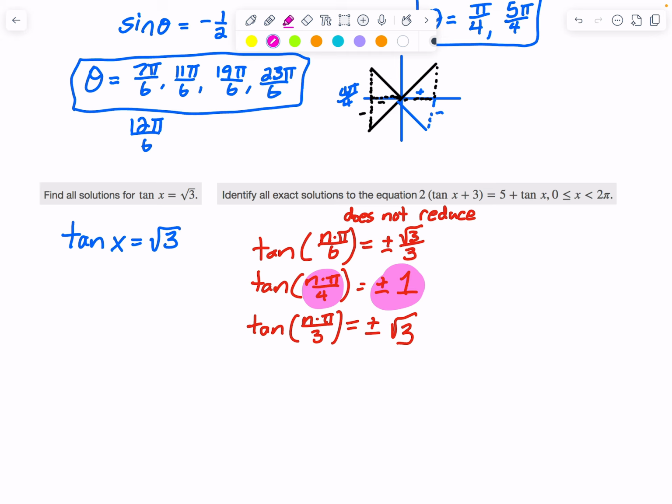Okay, how I keep the rest straight. This being a 6, I know it's either this one or that one, I have that memorized. Radical 3 or radical 3 over 3. This one has a 6, and notice these have two threes, which makes 6. This one has a 3, and it has one 3. So that's how I've kept it straight.